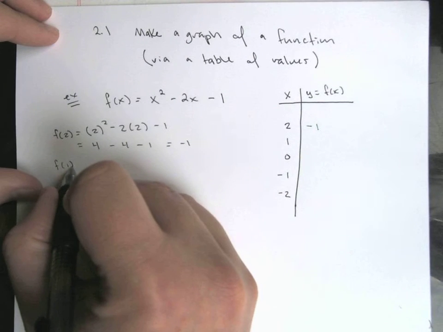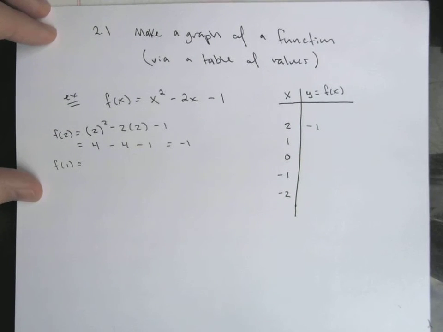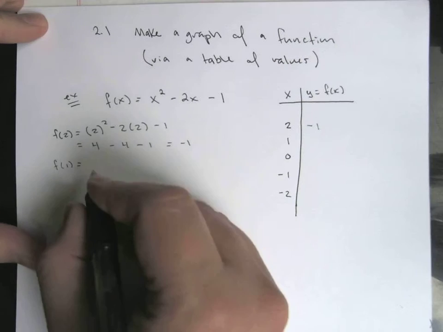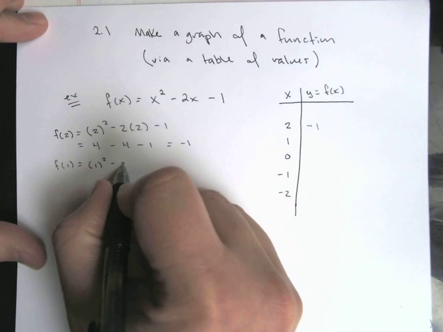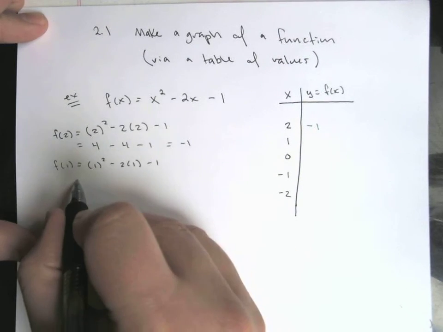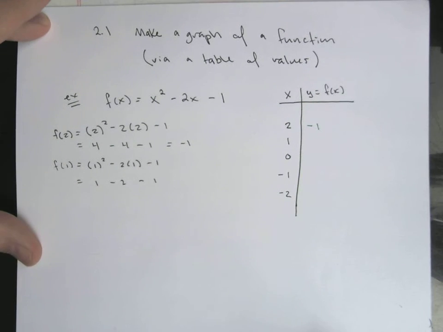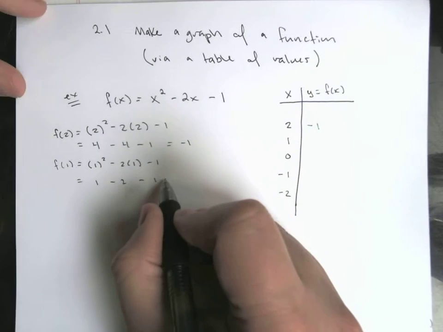Let's do f of positive 1. We shouldn't expect any kind of correspondence between positive or negative x values and positive or negative output values. We just get what we get. So don't expect any particular type of point coming out of here, at least not until we can start to see if there's a pattern. So 1 squared minus 2 times 1 minus 1. Well, that's 1 minus 2 minus 1. So that's going to be negative 2 in the end.